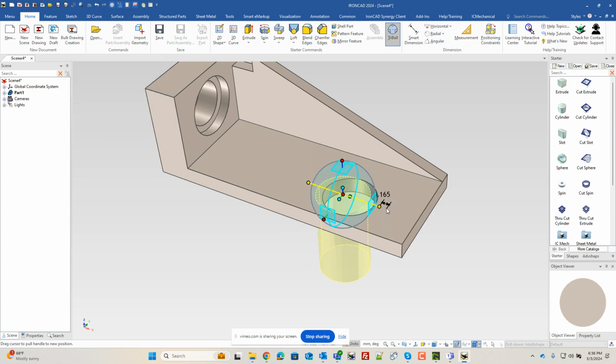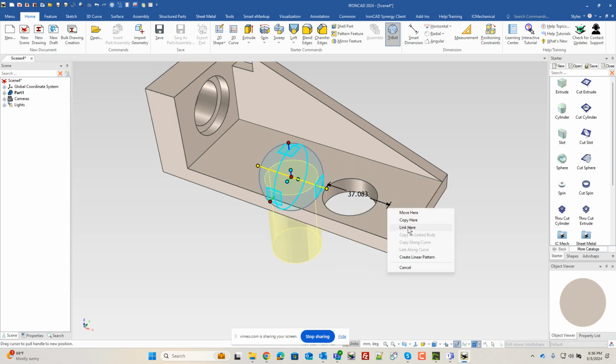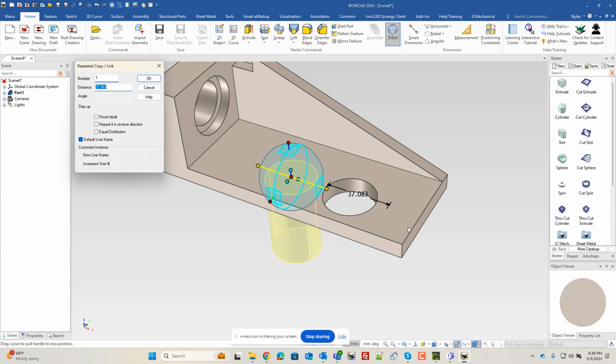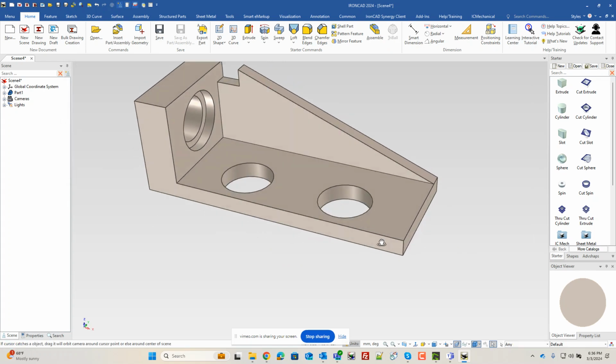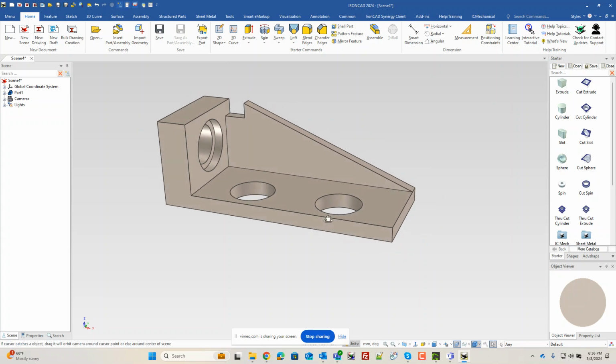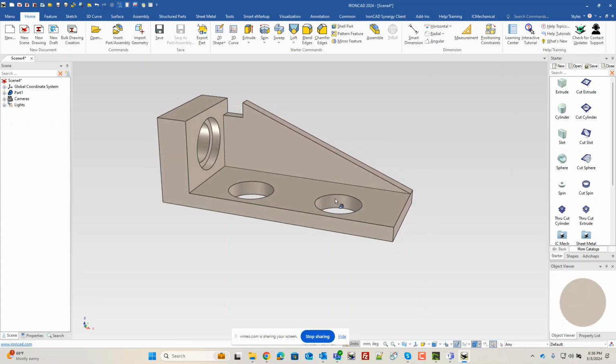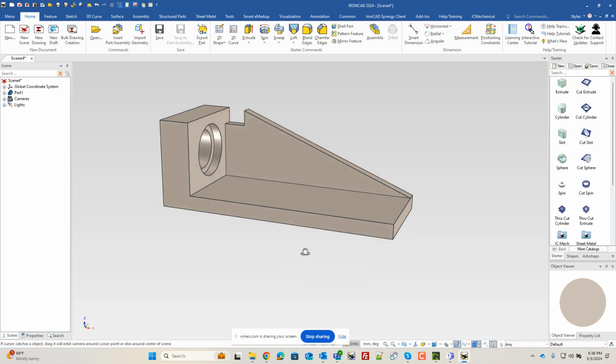And we need a linked copy of this. So let's go ahead and create a copy, or link in this case, of 1, and it's a value of 60 from there. So we've got our through hole, but this is actually going to be our counterbore that we're going to build here. If you look at the drawing, it's got a depth of 5 inches from this top face, which is nice because we have our handles. We can just come in here, select our value, move it over to the end by hitting the arrow key, hit -5. That gives our depth inside of there.